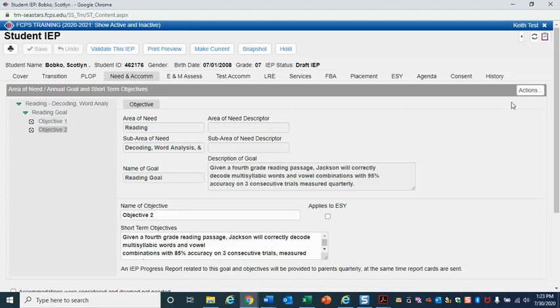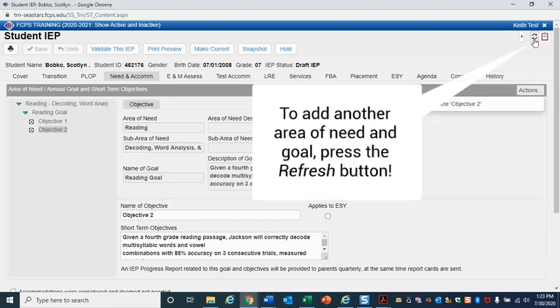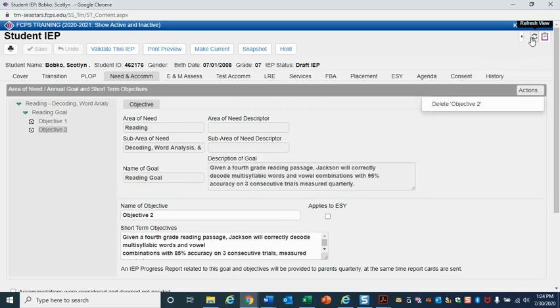Right now, if I keep going up to actions, it's only going to allow me to delete. And if I have to delete, I've got to delete backwards going up. So I'd have to click on the objectives, delete all my objectives, then my goal, then my area of need. But I want to add a new area of need. And we're going to do that by coming up here to the top, up by my name, and pressing the refresh view button.